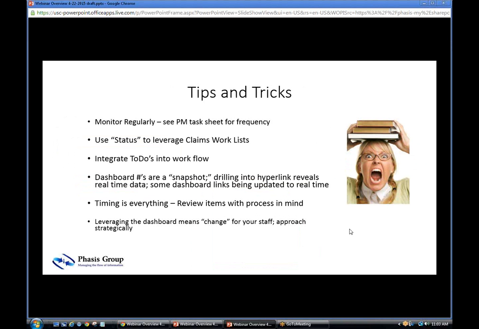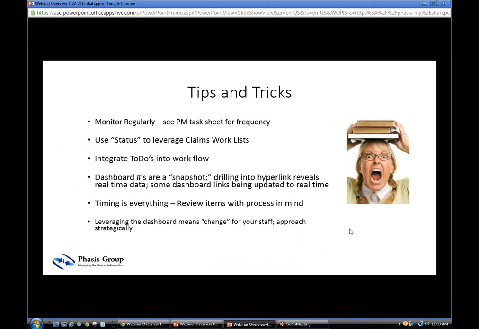It's a screen print of what was there the night before. However, when you click the blue hyperlink, the information you're getting is real-time.